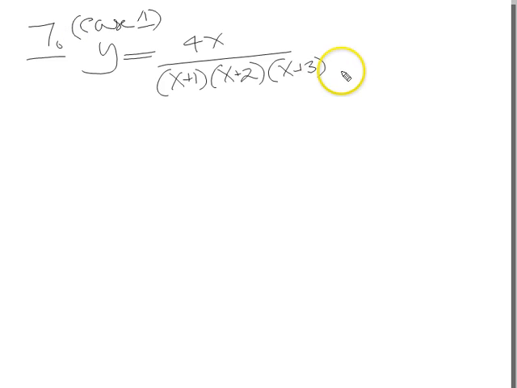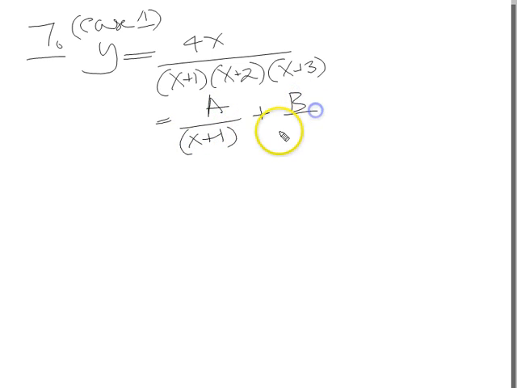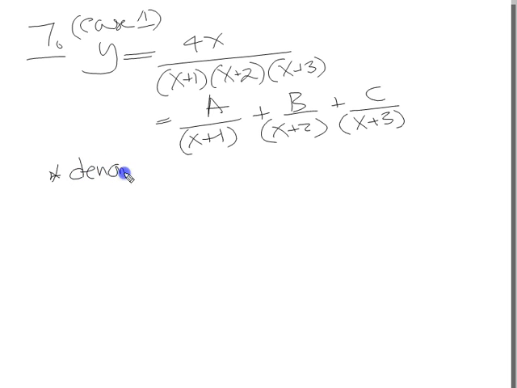And so we can let that equal... Not 4x, is it? It'll be a. There we are. A over the first term, x plus 1, plus b over the second, x plus 2, plus c over the third, x plus 3. There we go. So that's that done. So now we multiply by the denominator both sides of this. Okay, here we'll just leave 4x on the left. So let's multiply by the denominator then.